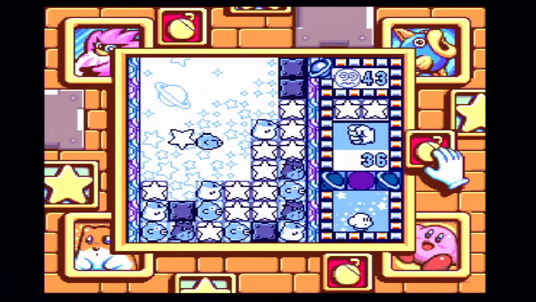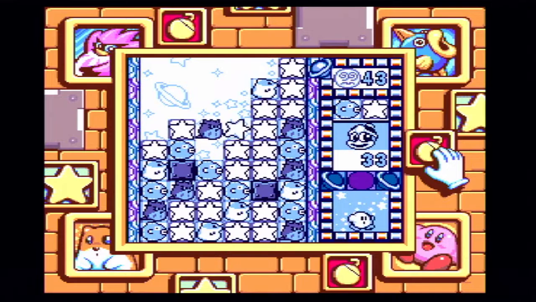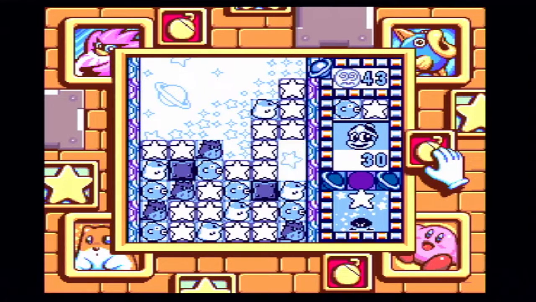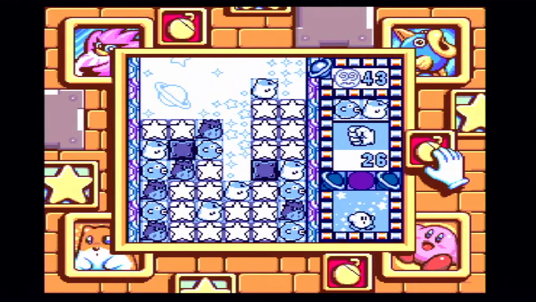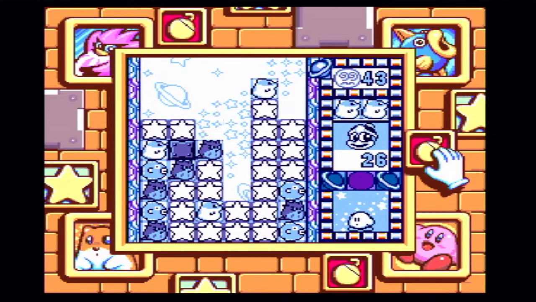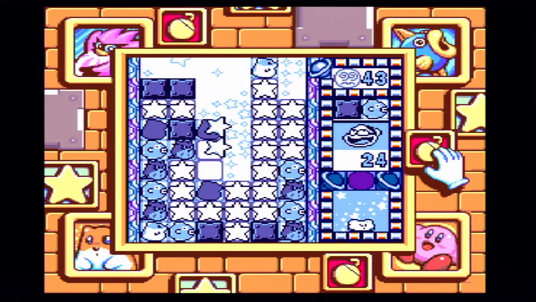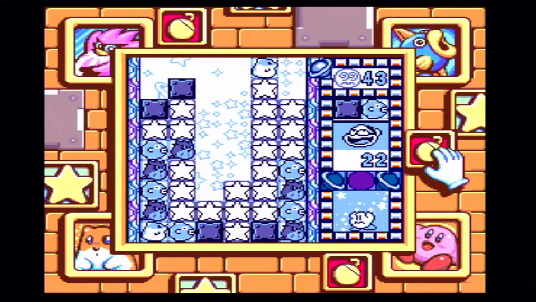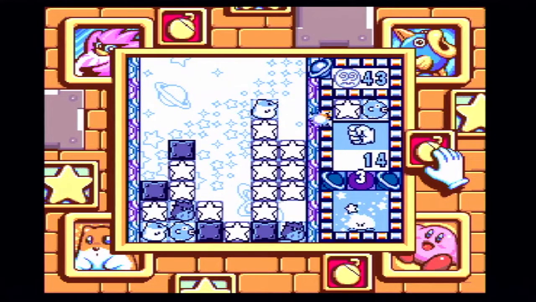Alright. Get rid of those. Then I can do that. I can get rid of those. I'm just gonna... Oh, I can do that. Oh! Okay. And then that! I don't want to go to the save state menu!